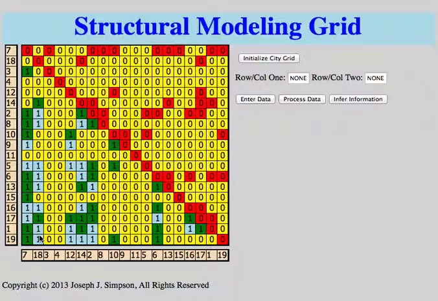So now city 10 is north of city 11. We'll enter that data. Again, green is in the lower section.